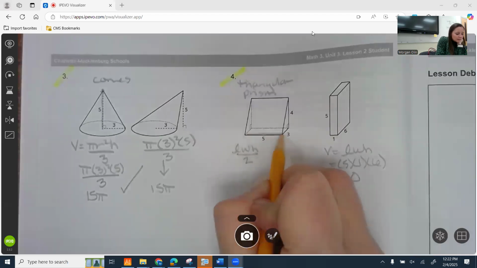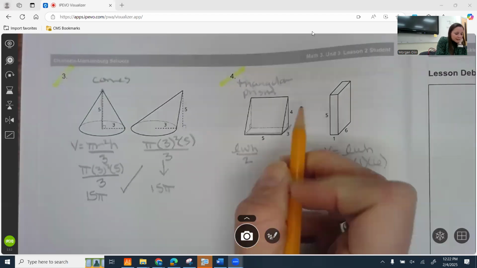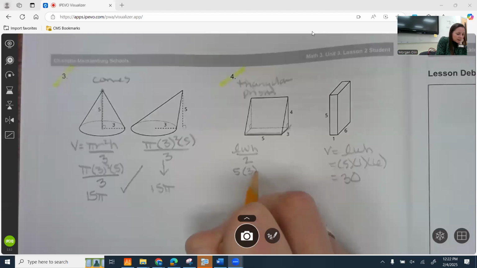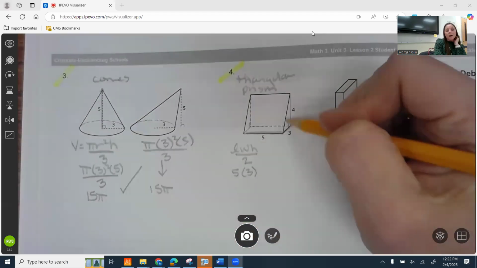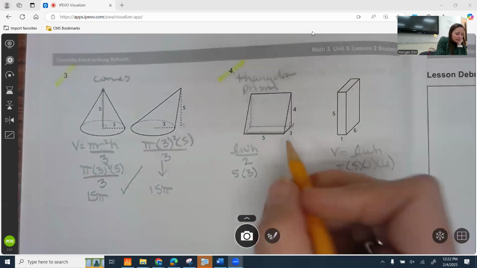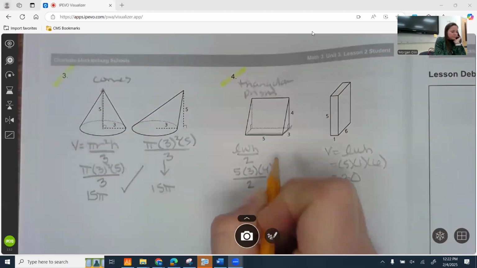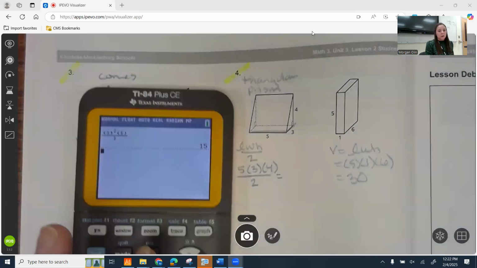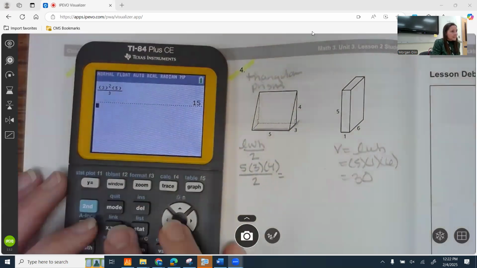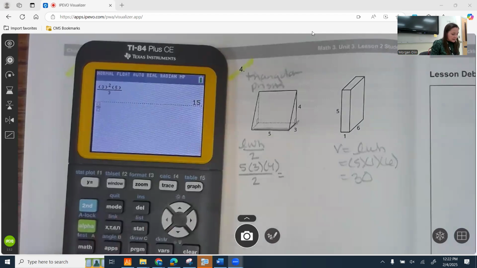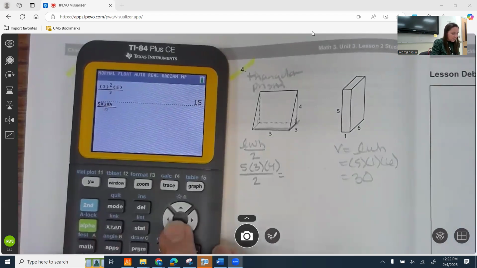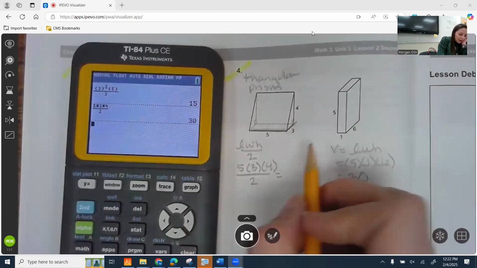The length and the width describe the rectangle, so 5 times 3. The height talks about how high that triangle actually is. In this case, it's 4. And divide by 2. So again, just to recall how we get the fraction, I say 5 times 3 times 4, and then I arrow down and divide by 2, and I get 30.